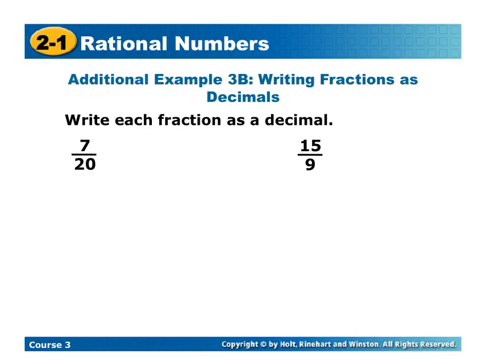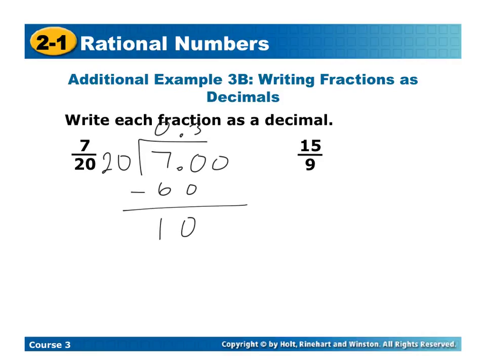So let's do 7 divided by 20. So I'm going to do 7 on the inside, 20 on the outside. I'm going to add that decimal point behind my 7. And the 0. 20 can't go into 7, but 20 can go into 70 3 times, which gives us 60. We subtract, we get a remainder of 10. I'm going to add another 0, drop it down, making it 100. 20 goes into 100 5 times, so this would be equivalent to 35 hundredths.